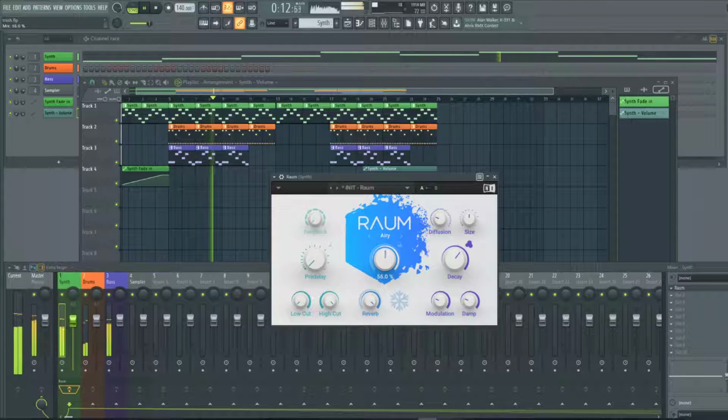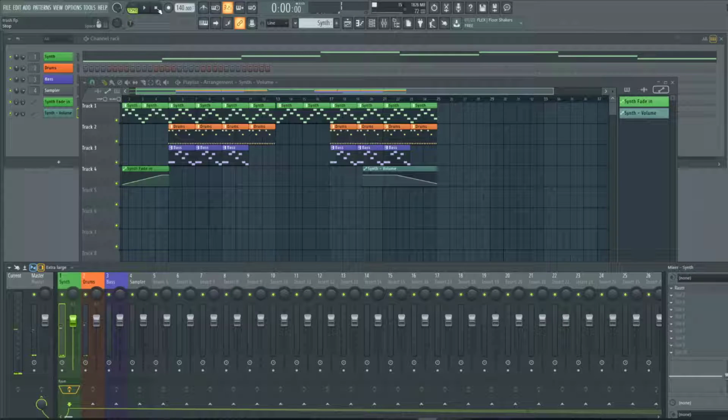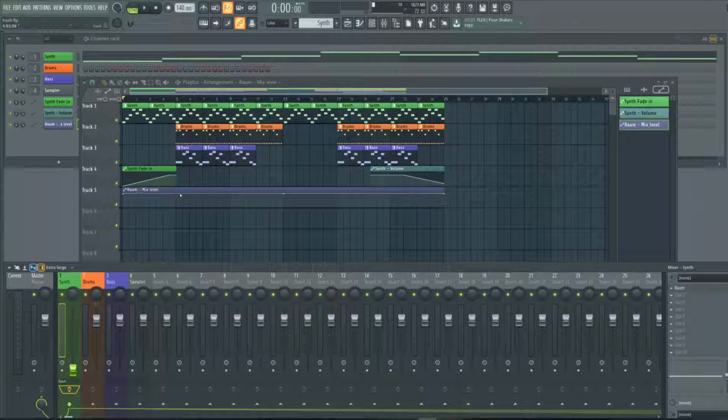Adjust the volume and everything for here. But with that same concept of the automation that you added to the volume, you can also add it to the effects here as well. So I'm going to do the same thing. I am going to right click, create automation clip, and this is your reverb level. Now it's set to the very top.